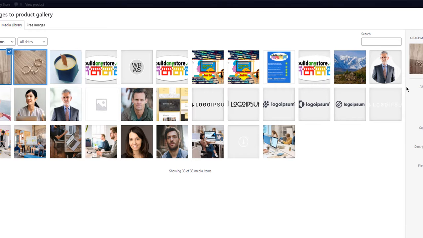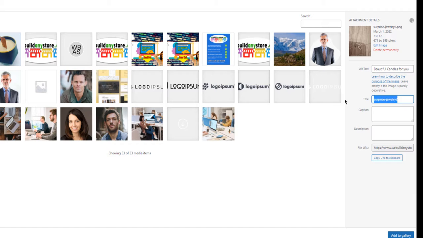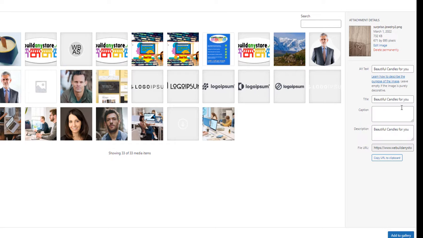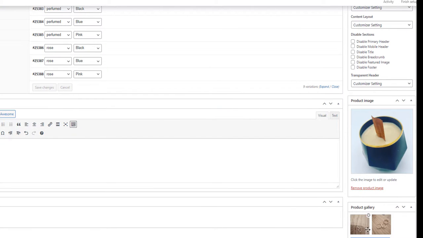Okay, so let's select this one, alt text. Now I'm just quickly pasting in here. You could just type in a nice individual name for this particular product. And let's set this one. And there you can see we have those two images there.